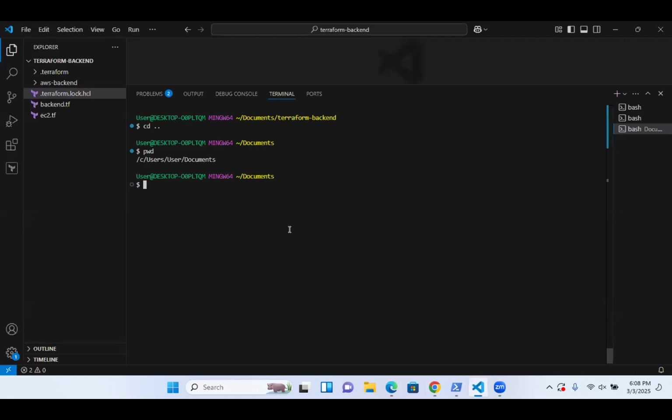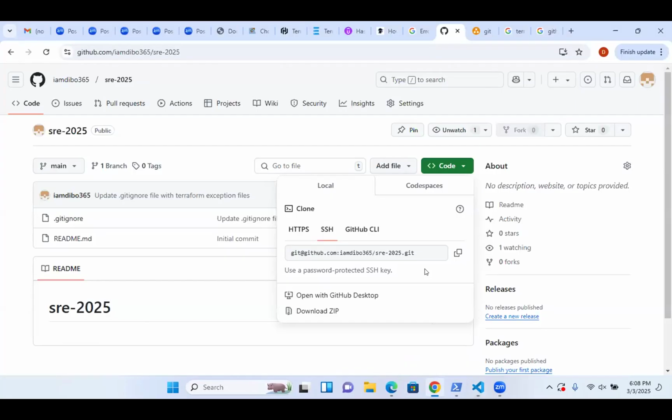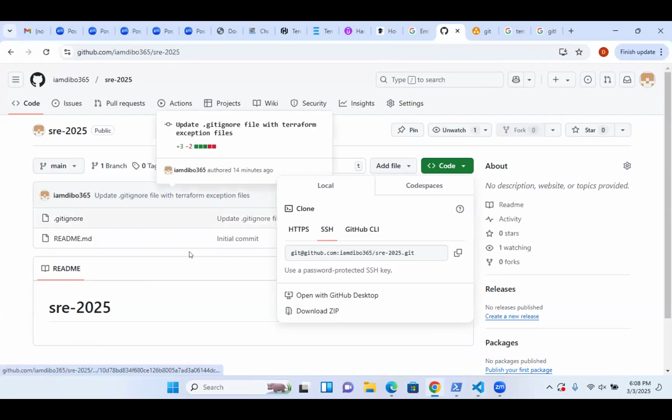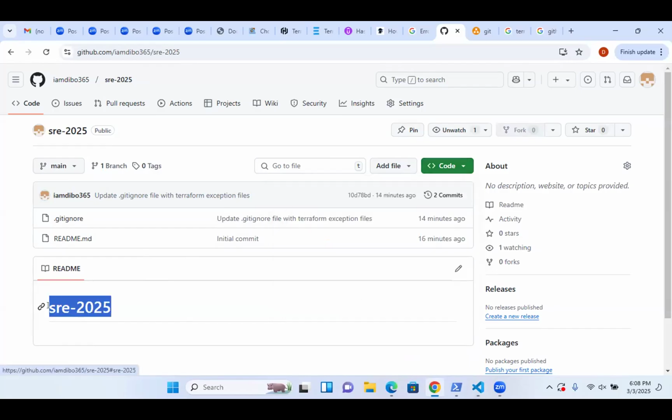However, it's a local repository, but it's still a repository, right? And then when you add your code, we're going to drag and drop files into the folder called SRE 2025. Then we can do a push and push it back to GitHub.